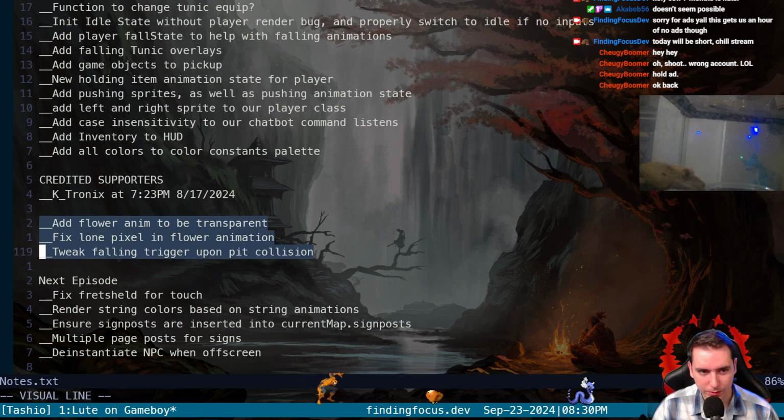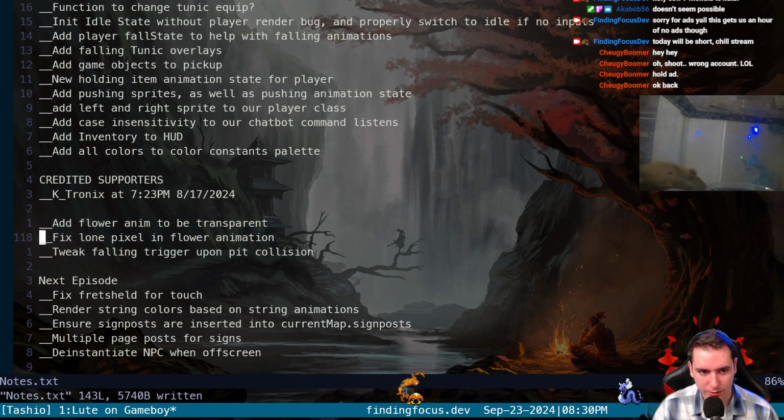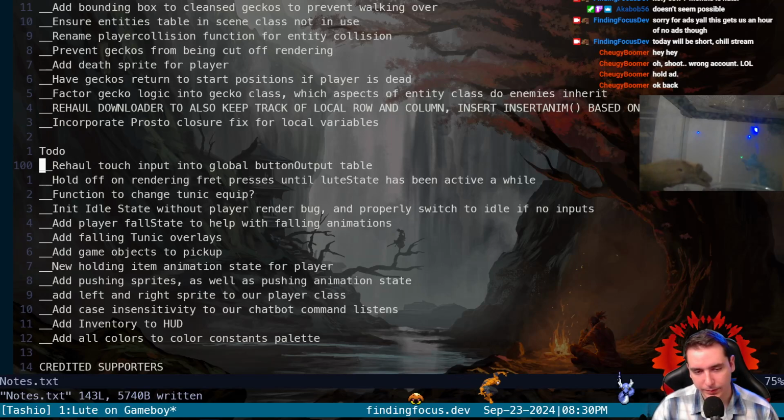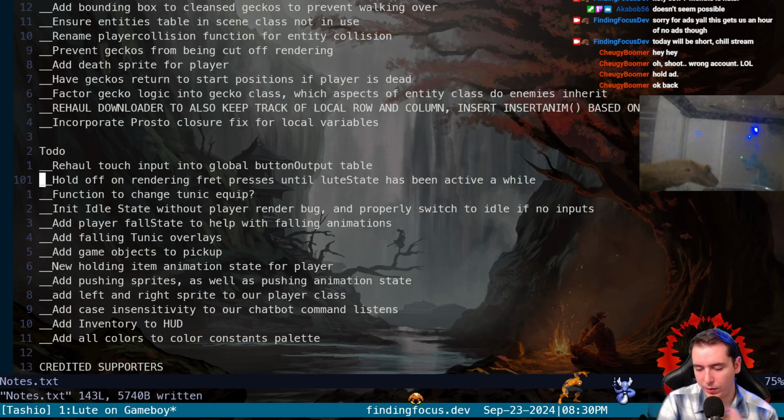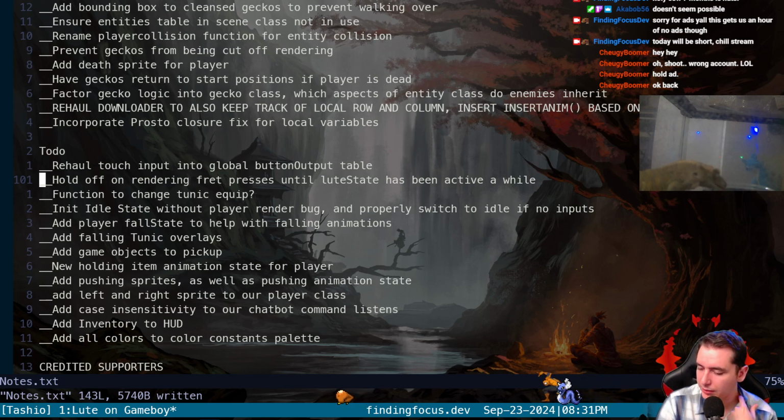Then we still need to do the transparent flower animations, and then what's left? We have our loot. We need to get our frets held table correctly, removing values upon a touch up, which is something I still need to try to figure out how to do.